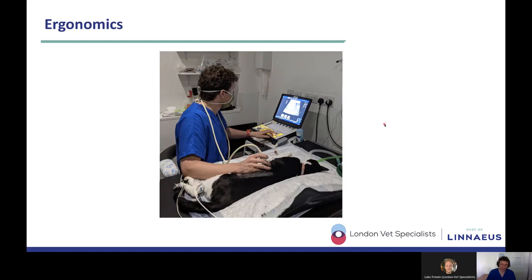So everything needs to be optimized in terms of your height, the way that you sit, where your elbow is, where your hand is, to make sure that you're comfy. You're not going to hurt your back, you're not going to hurt your neck, you're not going to get shoulder strain, you're not going to hurt your wrist. You're going to be able to do this all day, every day, all week if necessary, and not come out of it with any kind of repetitive strain injury.